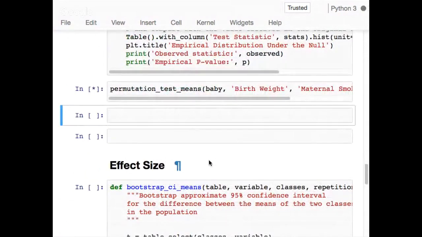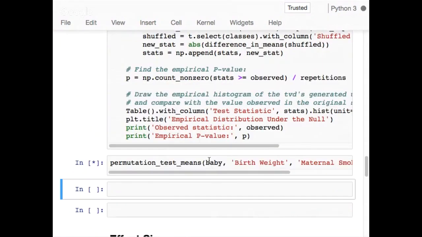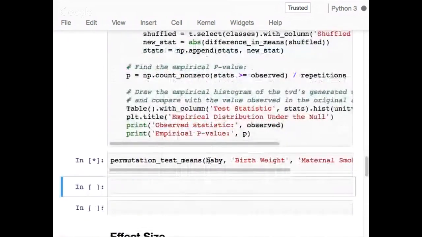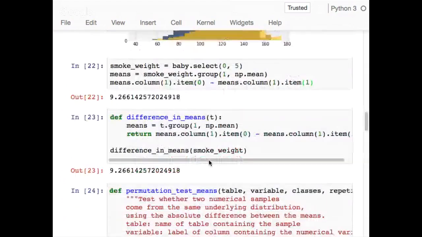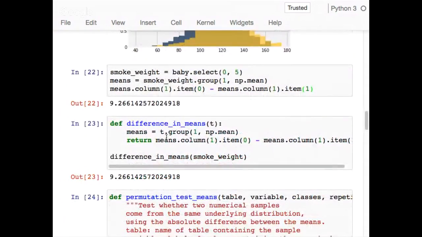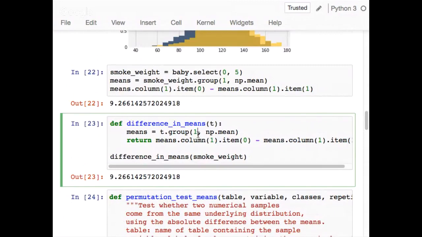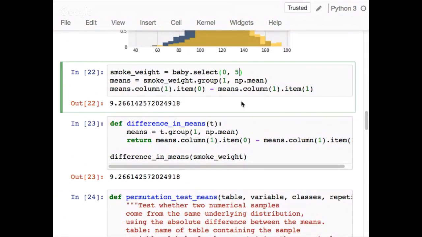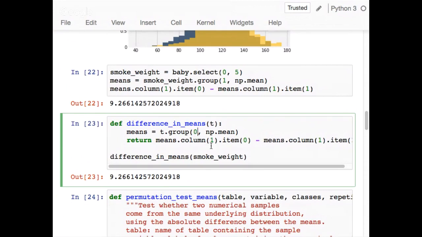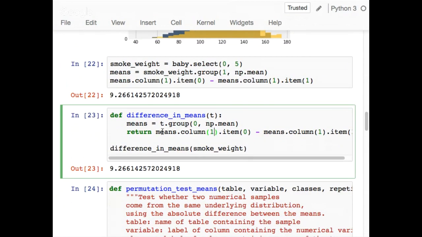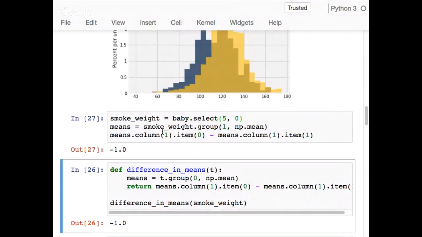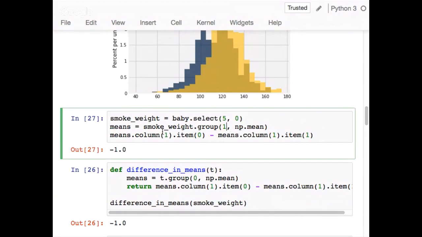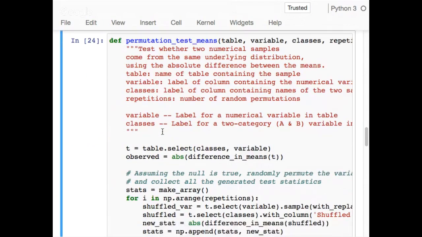Mutation test means. I swear this worked yesterday when I ran it, but it is not working now. Column. Oh, I know what it is. I mixed up the order of the columns here. So group by the 0th column, then grab column 1. Yeah. Okay. Mixed up the order. So I should have put 5 and then 0 to match up the code that I already wrote. My bad. So let me do that. Match it up.